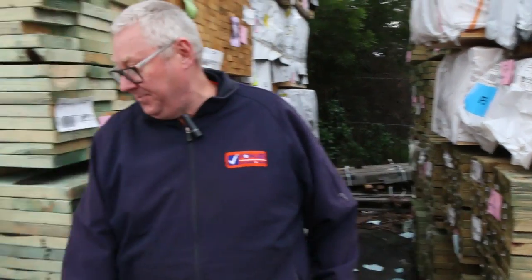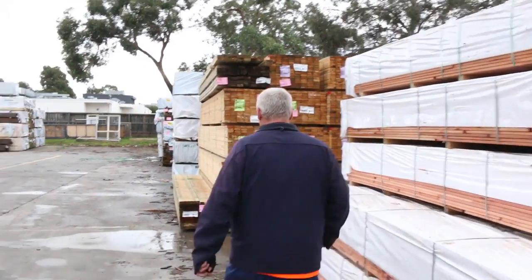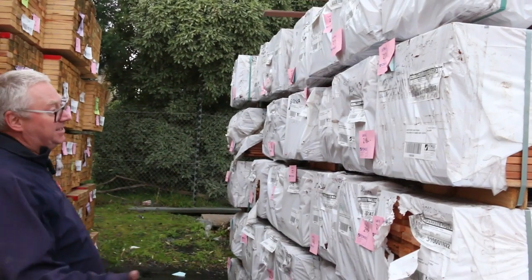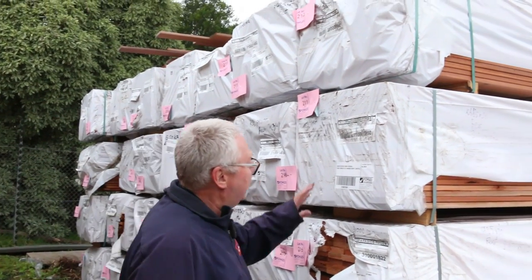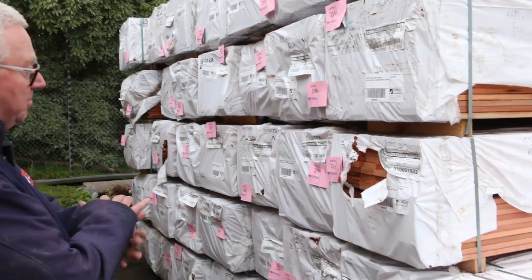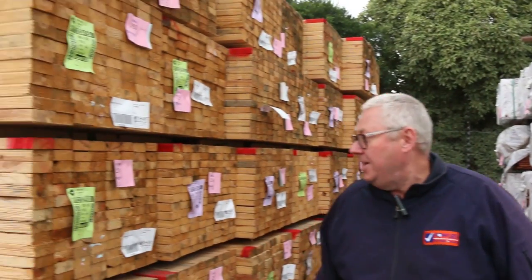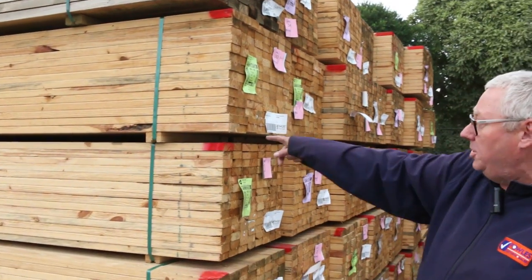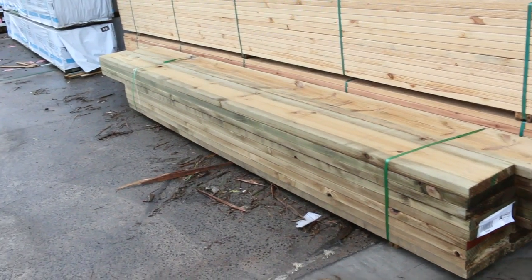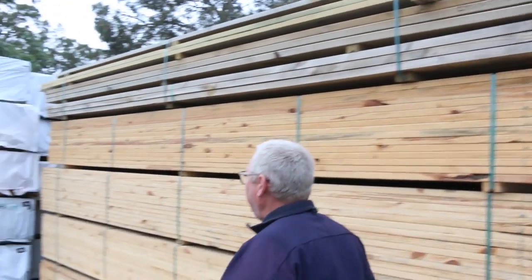Including 140 by 45 there. A heap more of the carry decking here — this bay is full of the 85 by 20 short length carry decking. That stuff is really cheap — you normally pick it up for around about a dollar a linear metre or just a touch over. Heaps more 90 by 35 merge pine set length packs, 5.4s. Lot 248 is a nice looking pack of 290 by 45 treated pine — that'll probably go around $455. Lot 249 is another nice mixed bucket of treated.